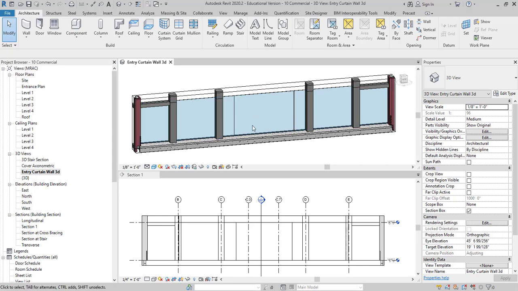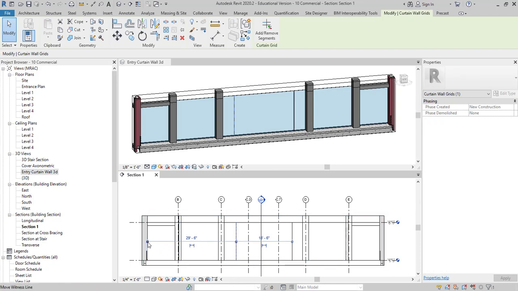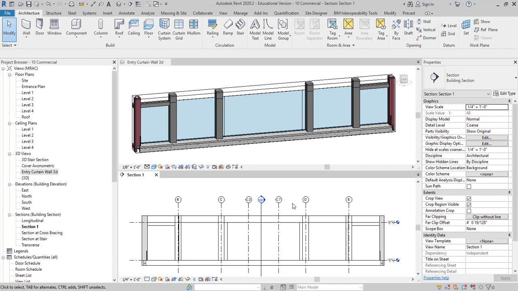All right, so now we've got to position these grids. I'm going to come down here and select this grid, and I need to move the little blue dot over to this wall here, and I'm going to type in 1 for 1 foot on this side. Then I'm going to select this grid, move this little blue dot over to the column, and type 1 foot in here. Okay, and that gives me a 24-foot wide bay, and I'm going to divide this up a little bit more.